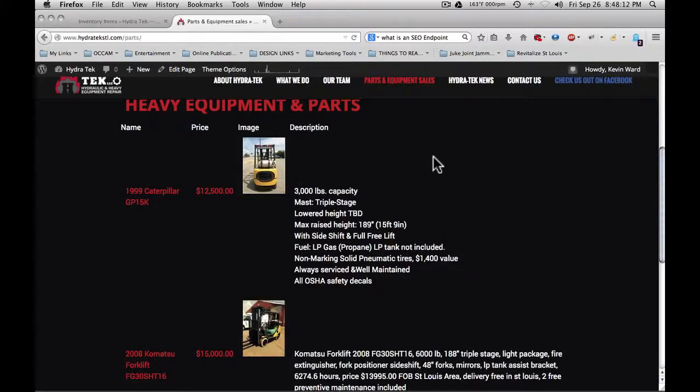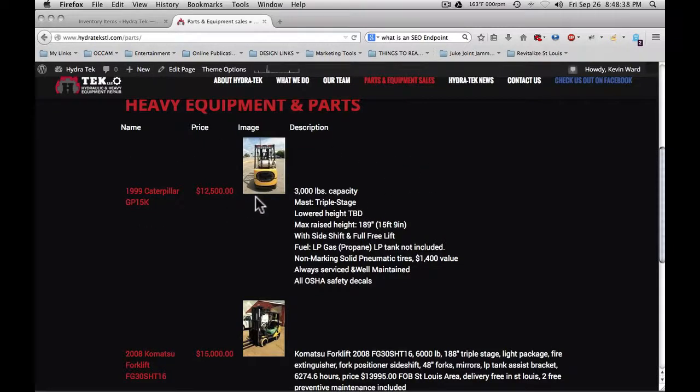For the rest of you who don't do advanced coding in CSS, the display of your inventory is going to be largely a function of your theme. So whatever theme you have installed, how it handles certain things such as tables and labels and displays and copy, that's how it's going to be handled within the display. Right here you see just the default display based on the theme that is installed for this website.